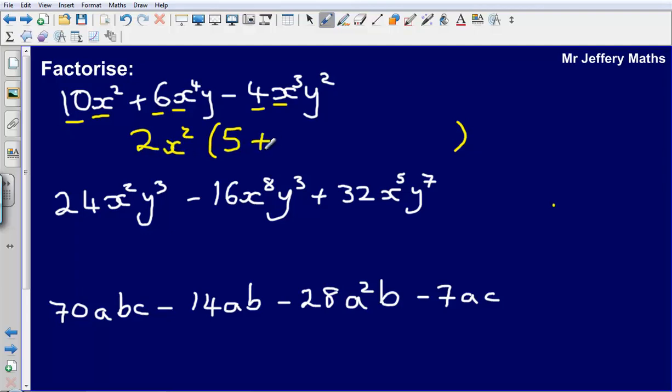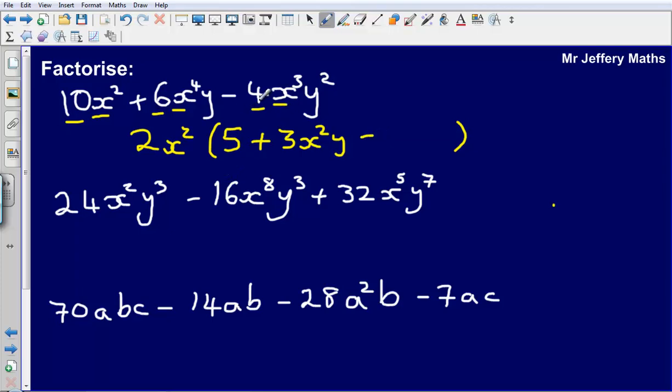Now let's take a look at the next one. And similar to the indices video that we've looked at before, I'm just going to break this down into individual parts. So what do I need to multiply 2 by to reach 6? Well, I need to multiply 2 by 3. That will give me 6. Then what do I need to multiply x squared by to reach x to the power of 4? Well, that's just going to be x squared. X squared times x squared gives me x to the power of 4, just adding those powers. And then I've got this y on the end, so I'm going to need that as well.